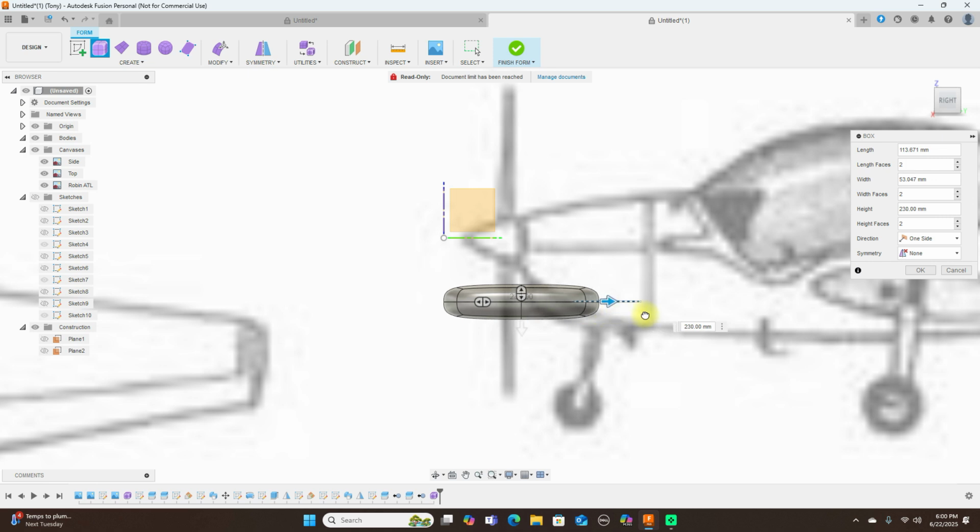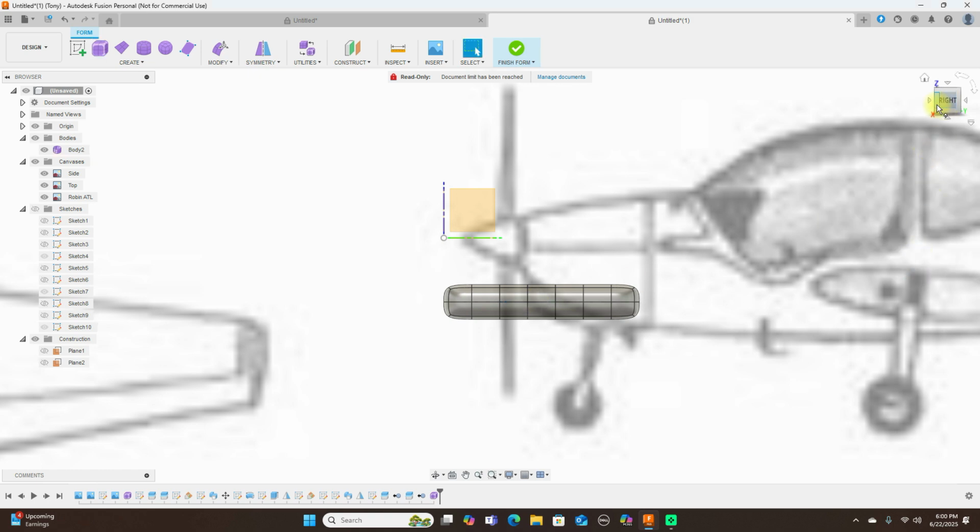Pull this back. Some height faces. Click OK.